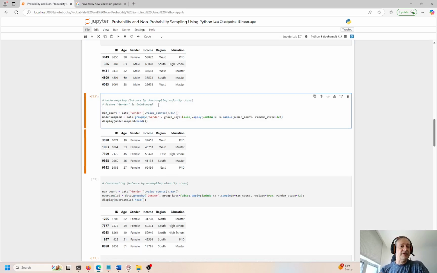So another way to do sampling is undersampling. We can look at balance by downsampling the majority class. You see this a lot in things like anti-money laundering and credit card fraud. There are very few cases of somebody stealing your credit card and charging $100,000 on it. If the thief takes the credit card, that is very unusual, but that does happen, right? So if you want to try to prevent that from happening, you would set up a machine learning model. I have a couple of videos on this, how to prevent fraud, right?